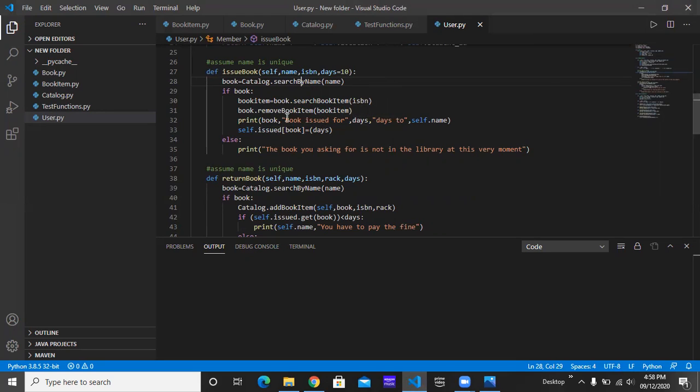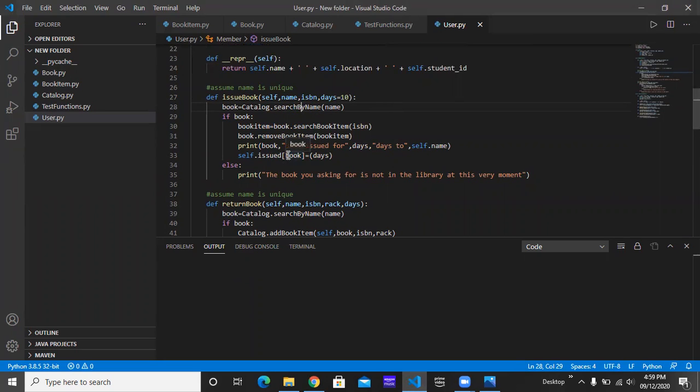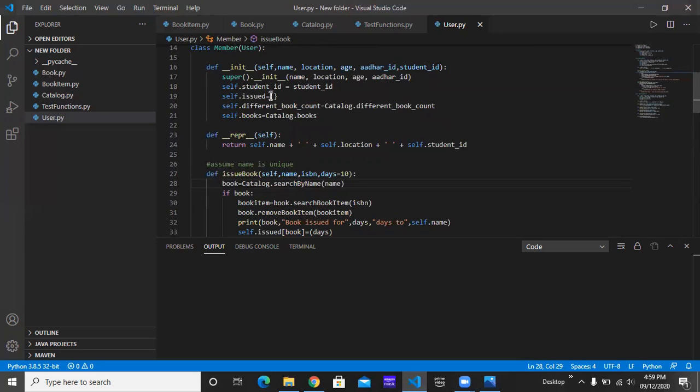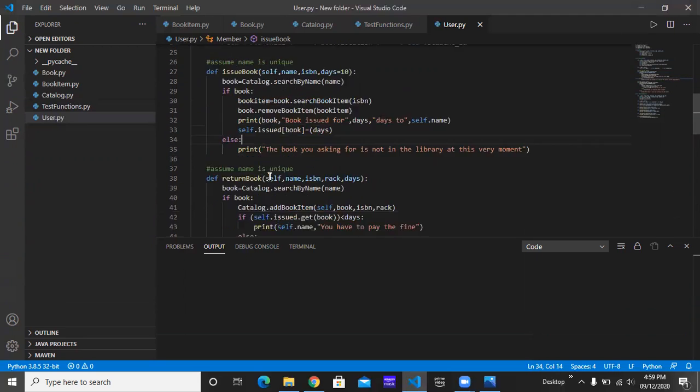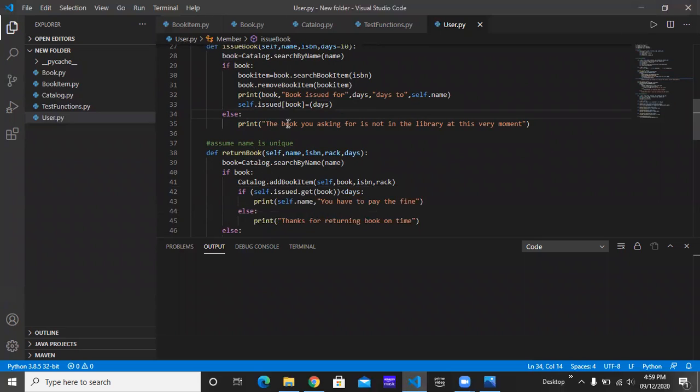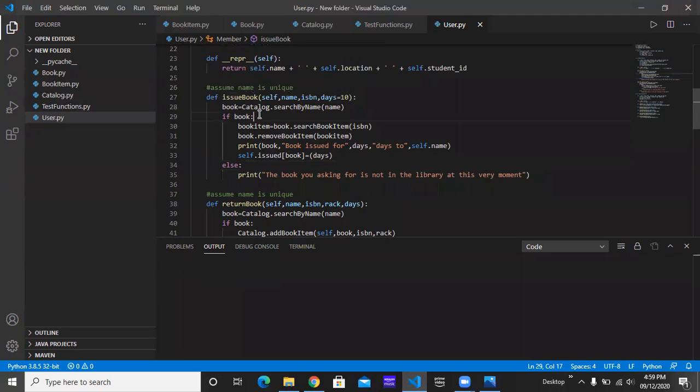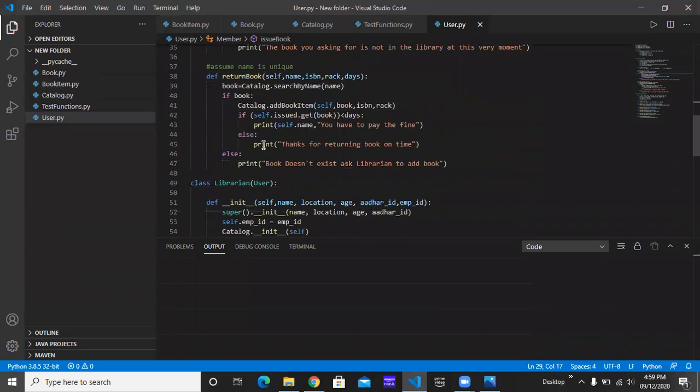It's gonna issue and print the book is issued for some days to the member name, and self.issued book equals to. Basically this is going to get added in the issued dictionary, so the book is added as the key and days are added as values. Else, if the book does not exist, the book you're asking for is not in the library at this very moment. So this is the issue book function.